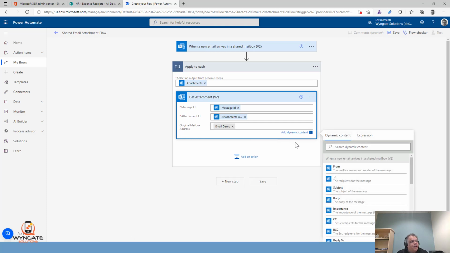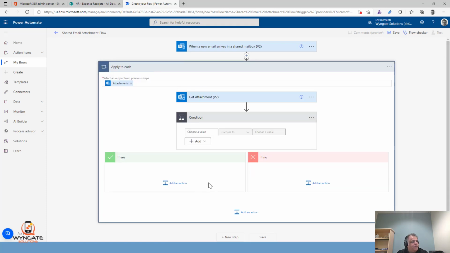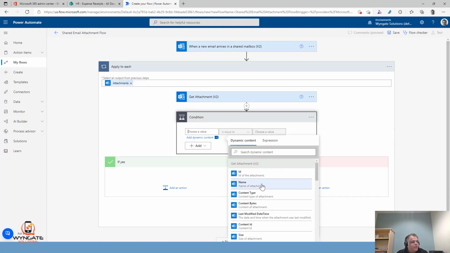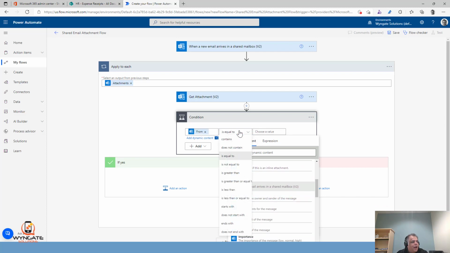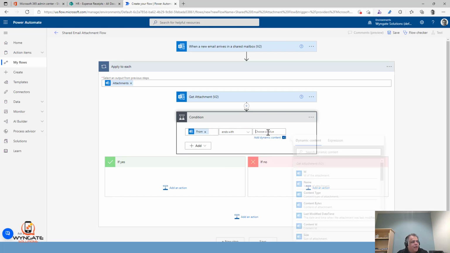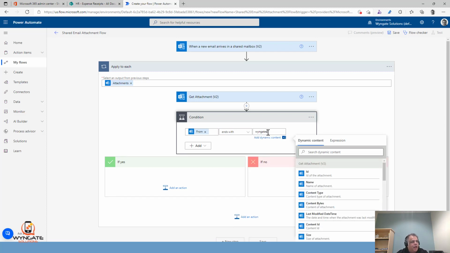Now the next step is to make sure it is coming from internal email addresses, because you don't want someone who doesn't belong to your organization to send emails to this shared mailbox. So we add a condition, and in the condition we say from, ends with, and my company's email address.